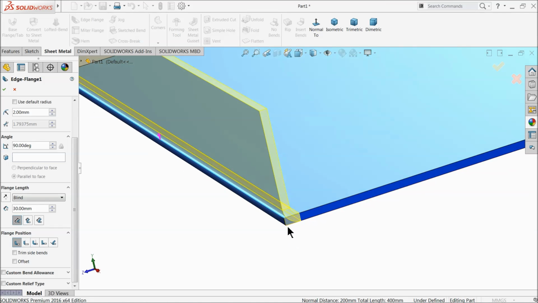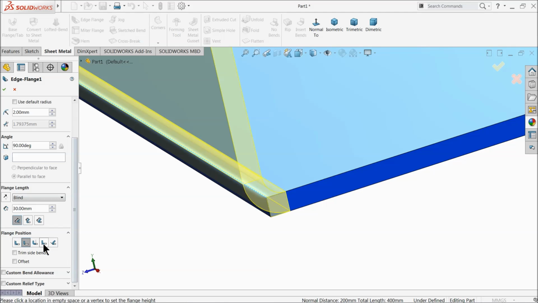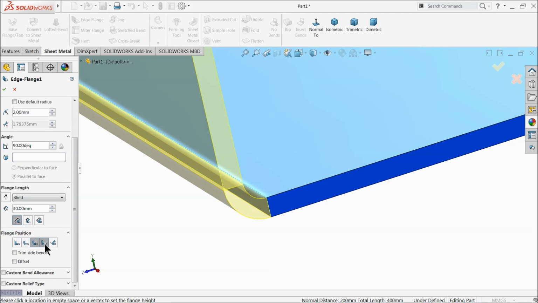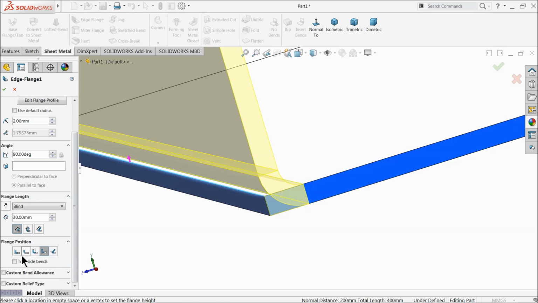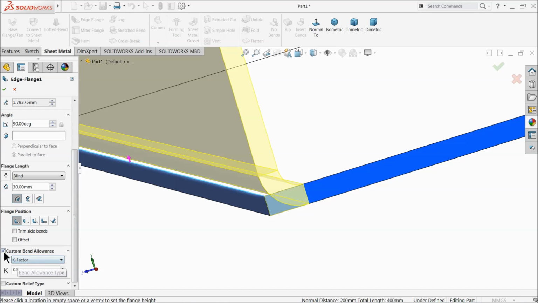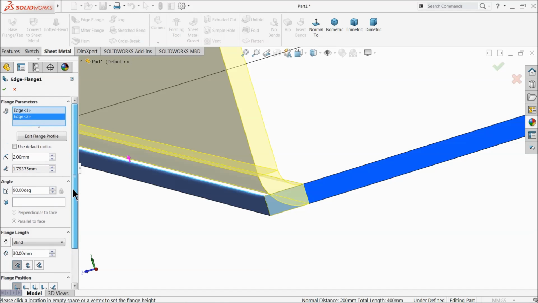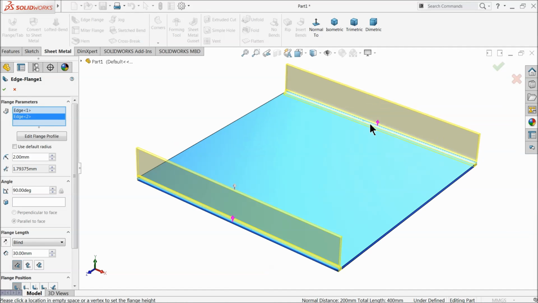And here these are the outer virtual sharp. If you check here, see all three are different. And here flange position we selected inside. If we select outside, see it comes out more. It is also selected as a center point, this point. So this one we will keep as it is. And bend allowance, it is a default K factor 0.5. Later we will see how we will fix the bend allowance. Now that's perfect. 30 millimeter.